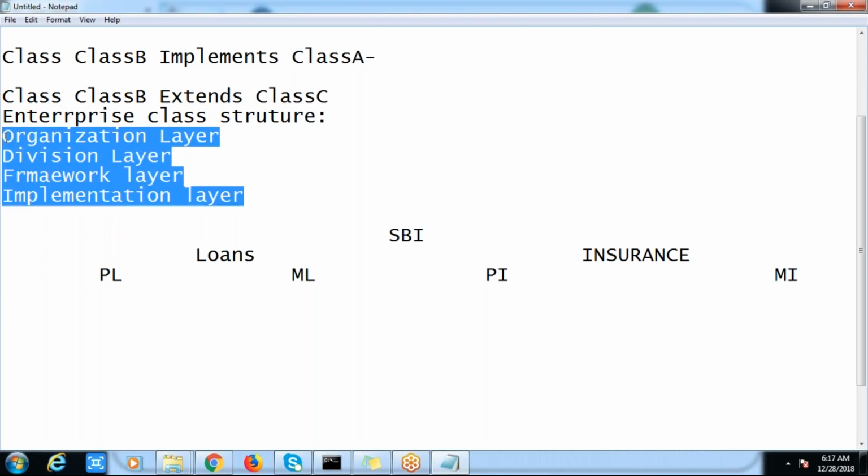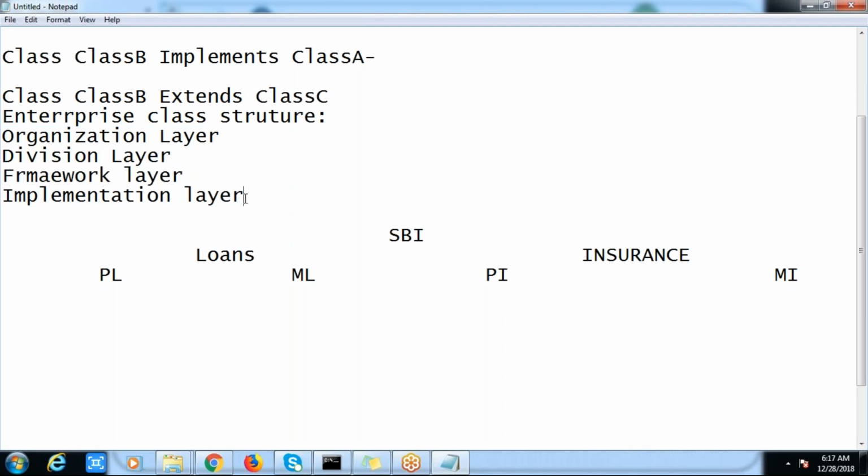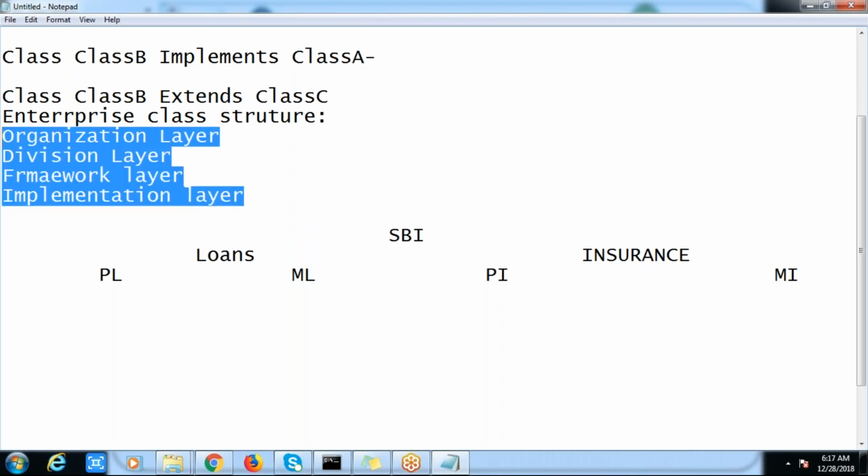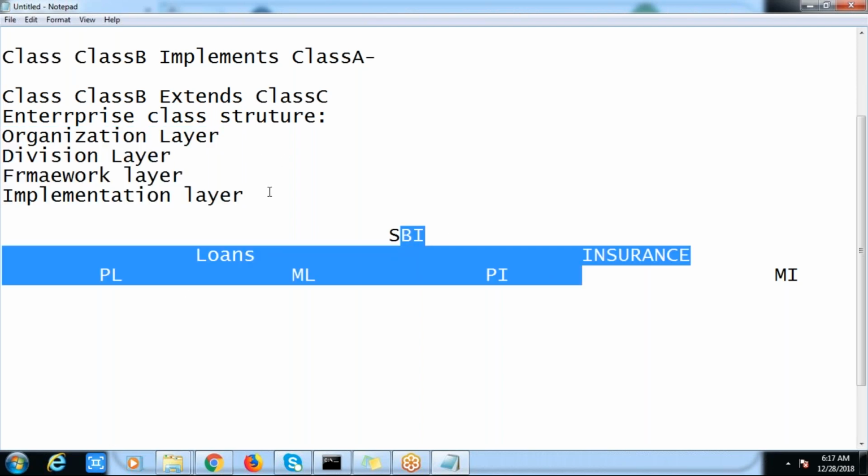We are going to generate it not on top of the layers, but on top of the PRPC architecture. There may be many classes already available with this hierarchy on the PRPC side. So all the applications that you are going to create will be sitting on top of your PRPC hierarchy, that means on top of the PRPC classes.